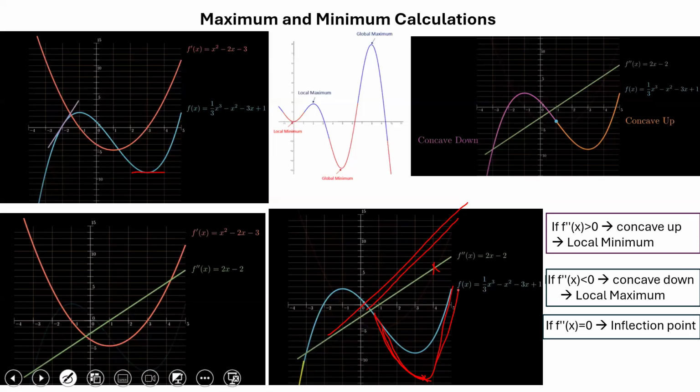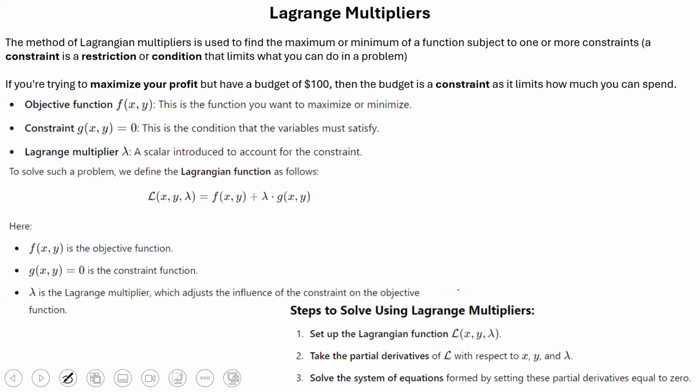Is that right? Yes. The f double dash of x value, whichever critical point has the larger f double dash of x value, I mean the slope is more, there you will have the global critical point. I mean, the global maximum or global minimum. That's how you find out the global maximum or global minimum.